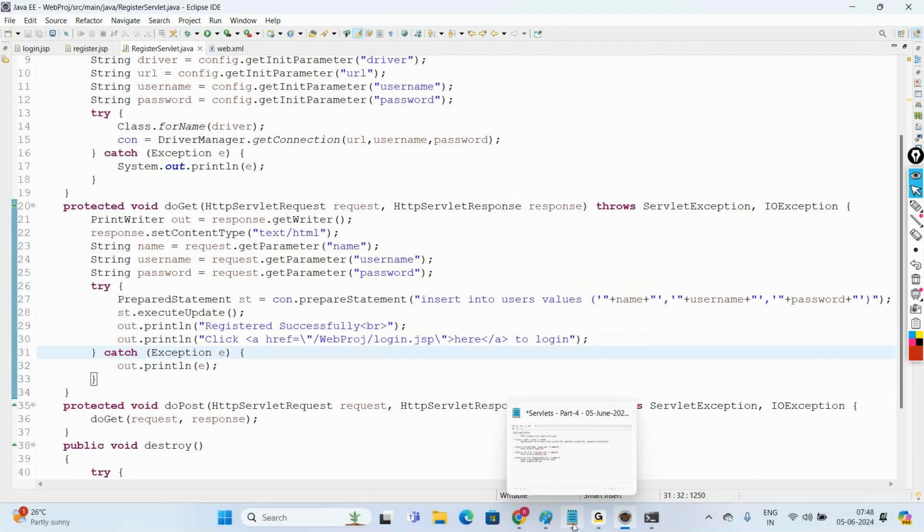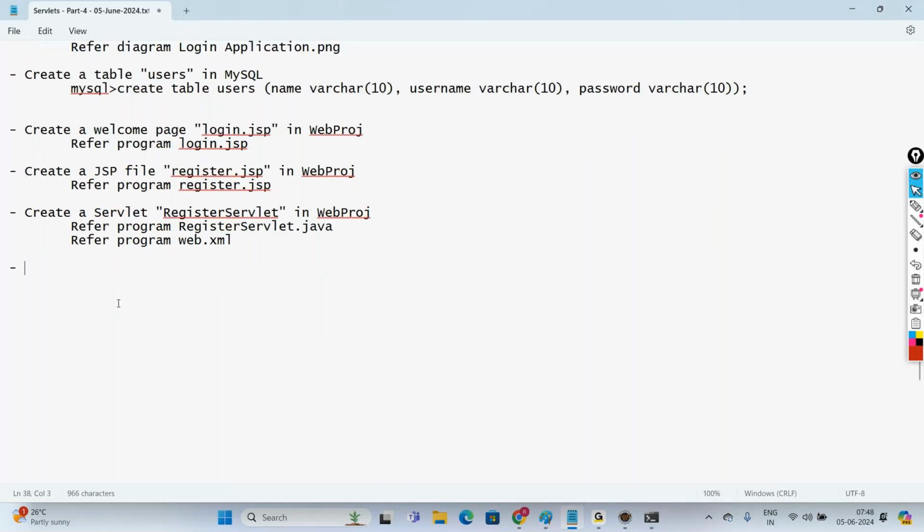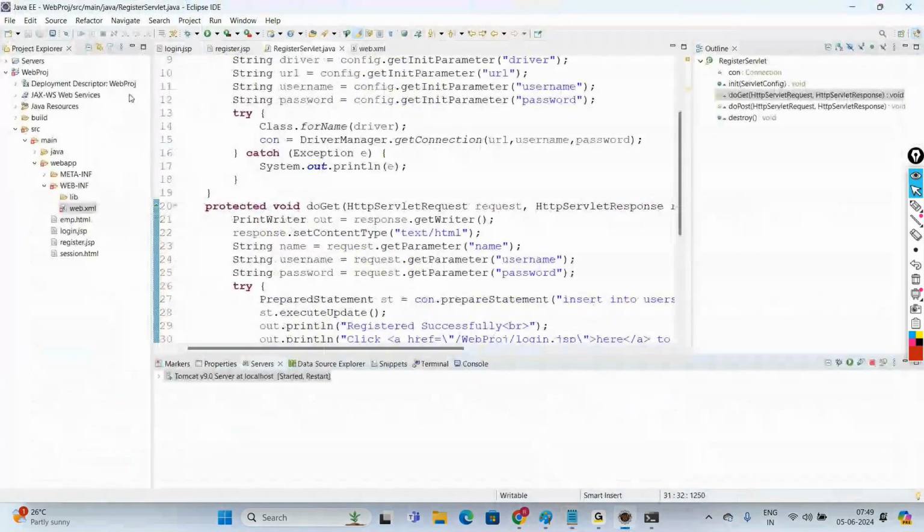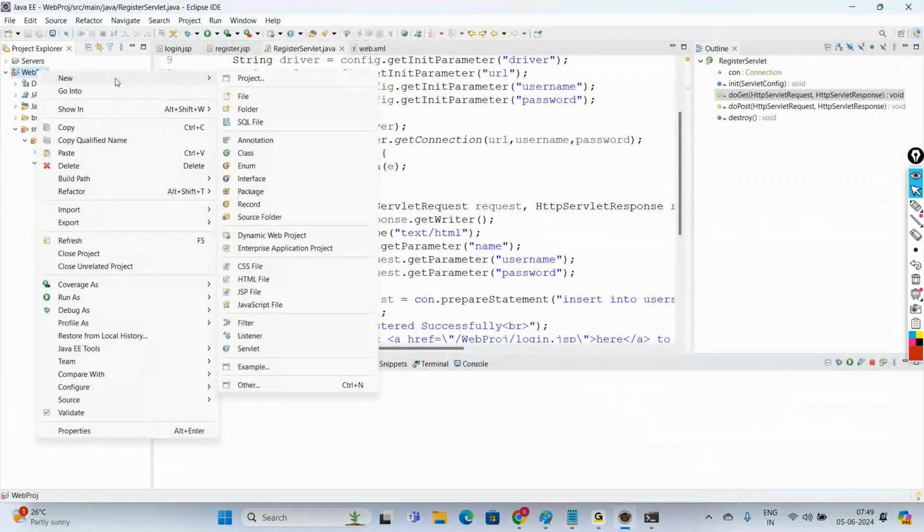Coming to the next one, create a servlet, login servlet, in the web project. Let us go with the next step, login servlet. Right click on the project and say new servlet, login servlet.